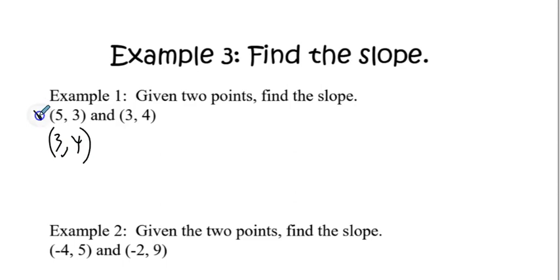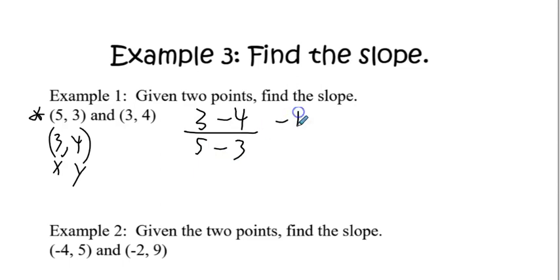And if you want to mark which one you're starting with, that helps. And if it helps to put x and y to keep it in order, because I'll tell you right now, one of the most common mistakes is x minus x over y minus y. Flipping your picnic table. And all your food's on the ground and the ants are going to eat it. So, I'm going to start with my y, 3 minus 4. And then my x is 5 minus 3.